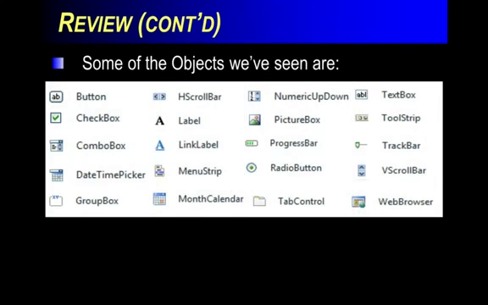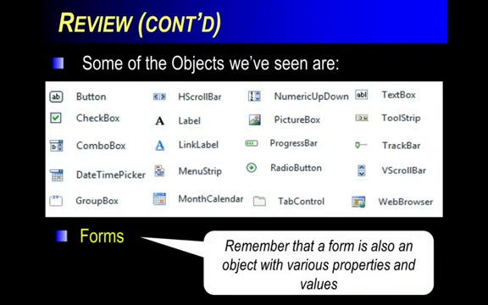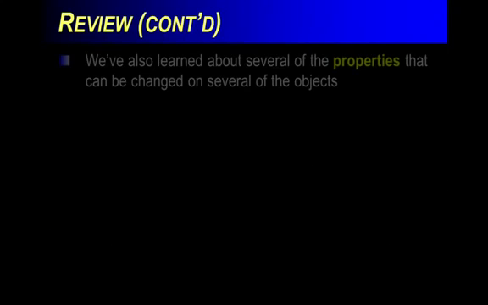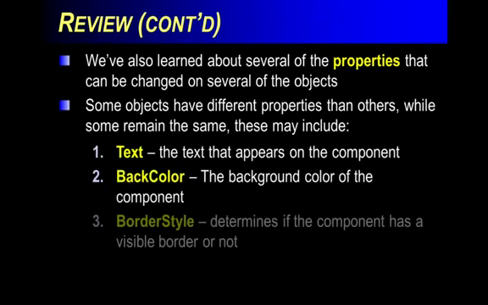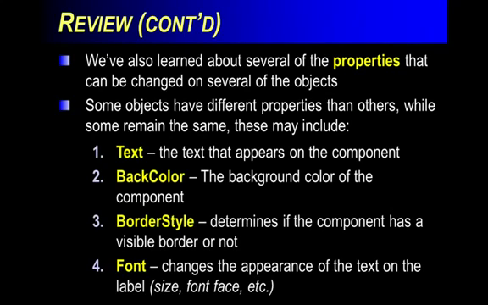Okay. Here's some of the stuff you've done in the first assignment. Now, you may or may not have used all of these, depending on where you are or depending on the problem you solved. But you had all these objects kind of built into the first assignment, plus the form. Don't forget that the form itself is an object. Okay. You also learned about some of the properties. In doing the assignment, chances are you had to change some or all of these properties. So the most common one is the text one.